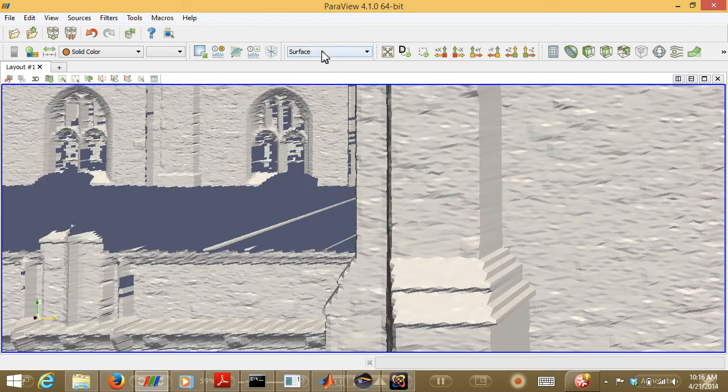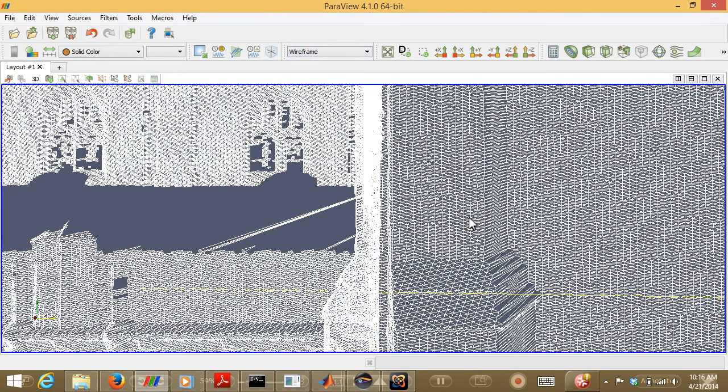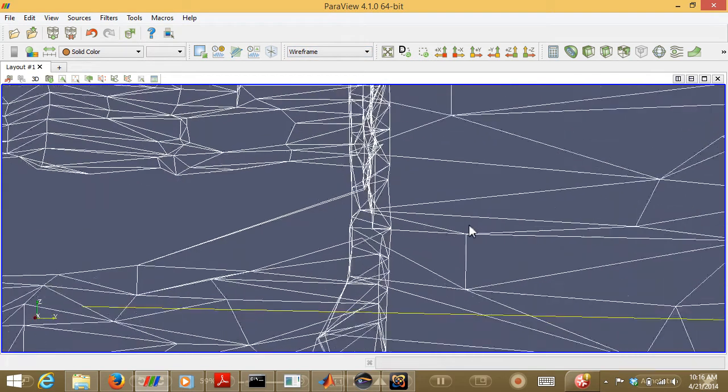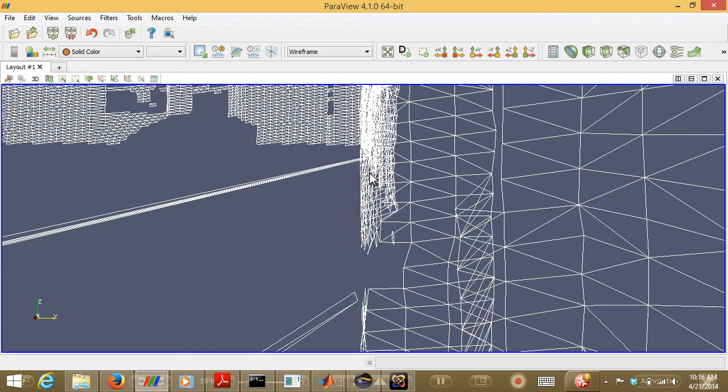Actually, maybe let me see if I can go with a wireframe. That may be a little better. Right, so here you can see the points have been connected up into meshes. And of course, there's a big question about how do you decide which points should be connected into a triangle and which points are too far away to be connected into a triangle, right? So we'll draw some sketches in just a second.